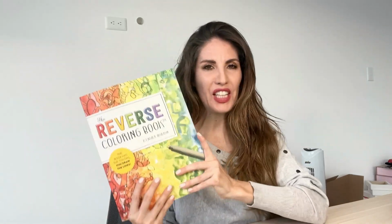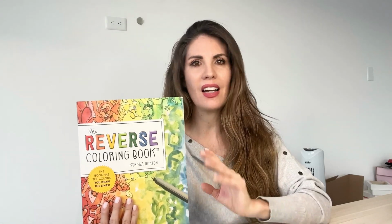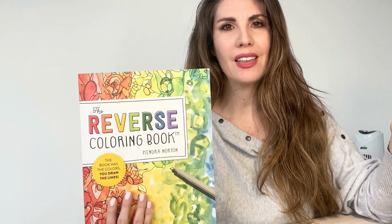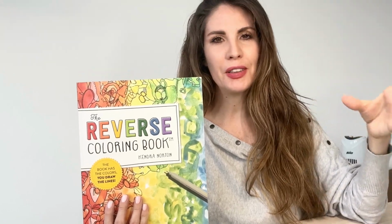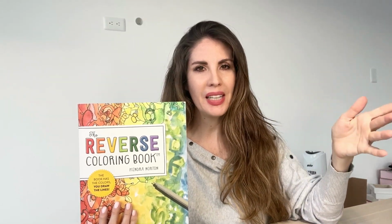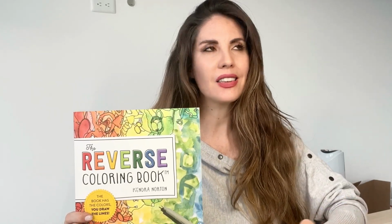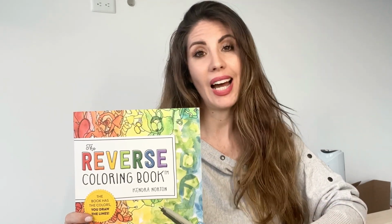Last year, I got this book for my daughter as a Christmas present. I got it for her because she showed me the book on TikTok and I thought it was amazing, so I bought it. And as soon as I received the book, I wanted to play with it. But it was a Christmas present. I couldn't do it, so I just wrapped it and let it be. Also, once she opened it, I didn't want to intrude into my daughter's creative process, so I didn't.